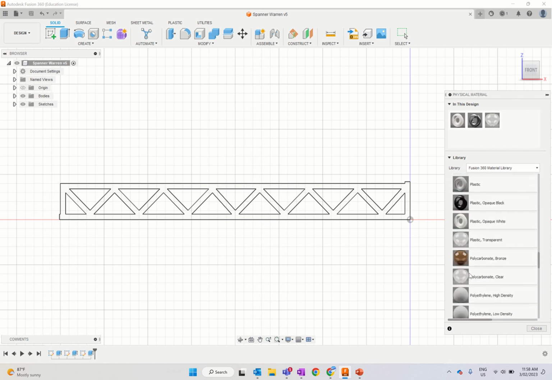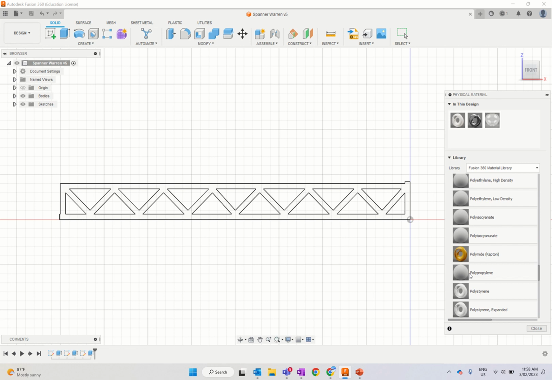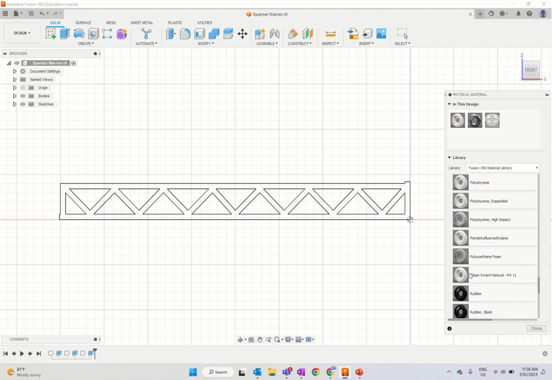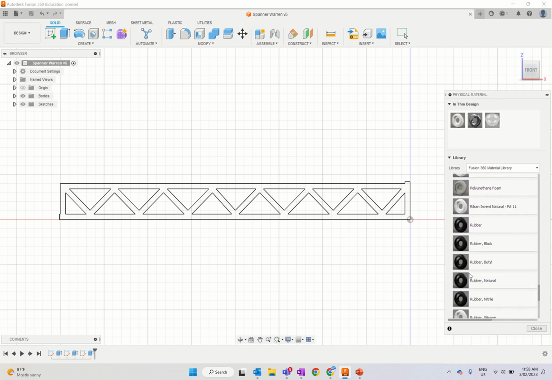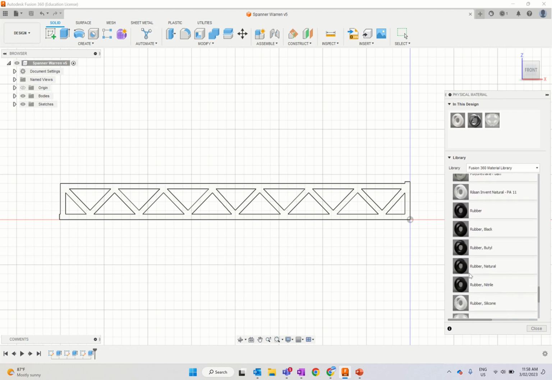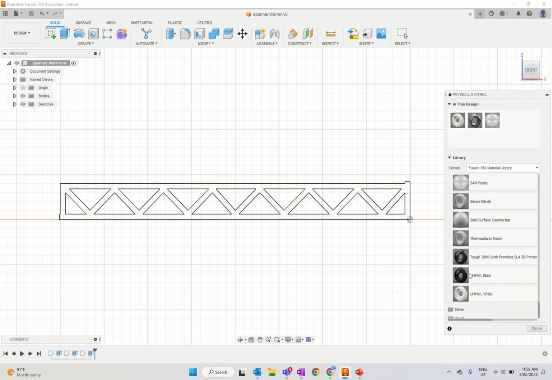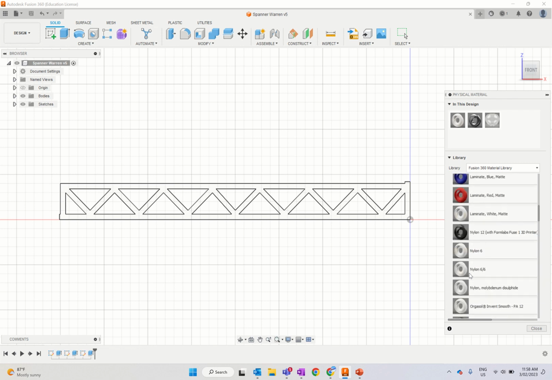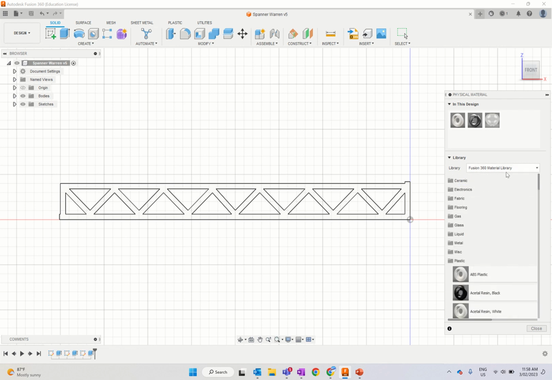Let's have a look, poly PLA. But the other way you can do things is you can create your own material if you can find out what all the requirements of that material are. I'm not quite sure how to do that right now, but that's another option that you've got.